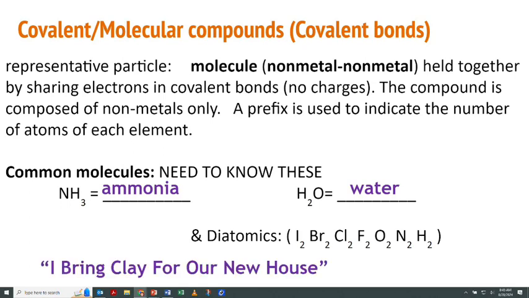A way to remember those is a little mnemonic device, I bring clay for our new house, where the first letter or 2 letters of each of those words is one of these 7 diatomic elements. Or, honestly, my favorite is shorter, it doesn't make any sense, but the word Brinkelhoff kind of sounds like Hasselhoff. It also takes the symbols of each of these diatomic elements in a slightly different order to put together a silly sounding word.